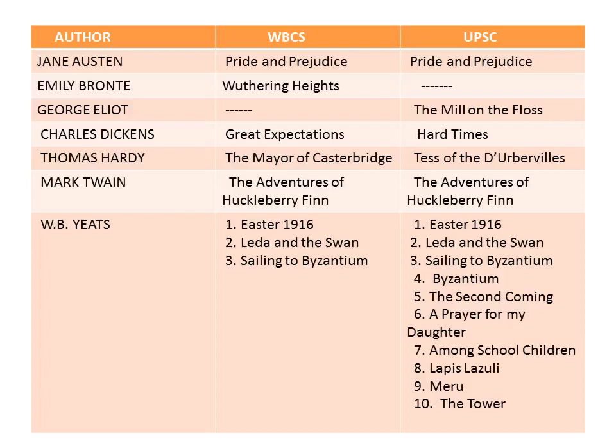Mark Twain's Adventures of Huckleberry Finn must be read very thoroughly. It's included in both the exams. Then you have W.B. Yeats's Easter 1916, Leda and the Swan, Sailing to Byzantium, common to both exams. Apart from that, 7 more poems in UPSC: Byzantium, The Second Coming, A Prayer for My Daughter, Among School Children, Lapis Lazuli, Meru, and The Tower. If you did not have this list already, you can pause the video and note it down comfortably.